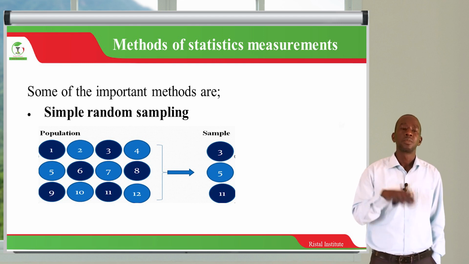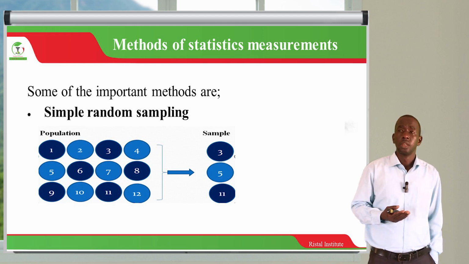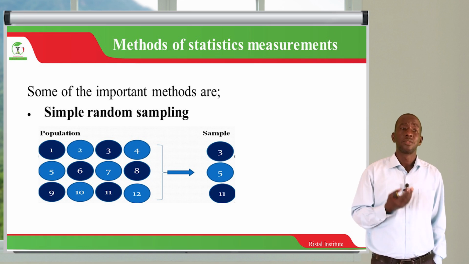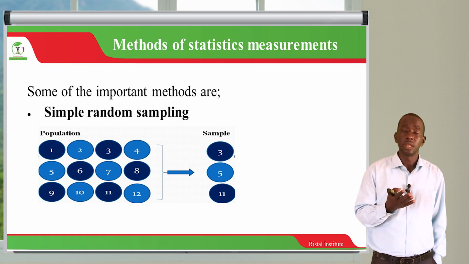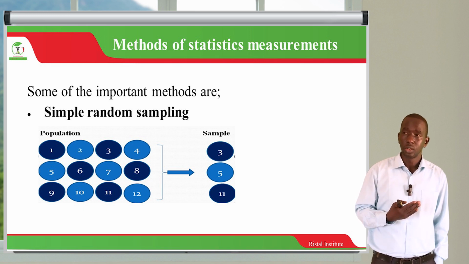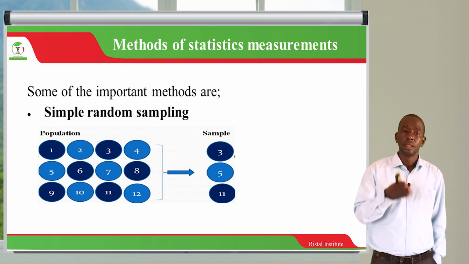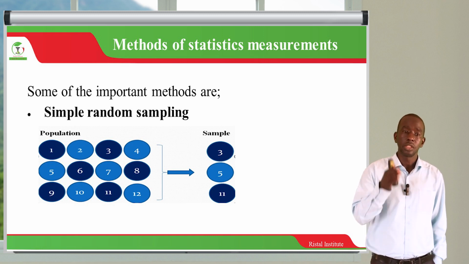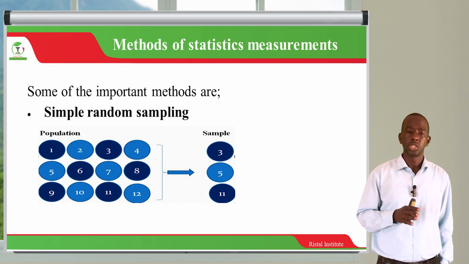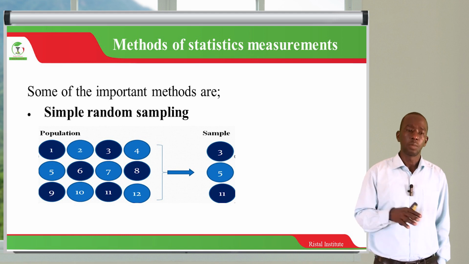The first one is simple random sampling. In doing research, you choose what type of method of measurement you're going to use. How are you going to select your audience or your respondents? This is defined using inferential statistics, and they use this tool of simple random sampling to select the sample population that will be interviewed, and it represents the entire population.